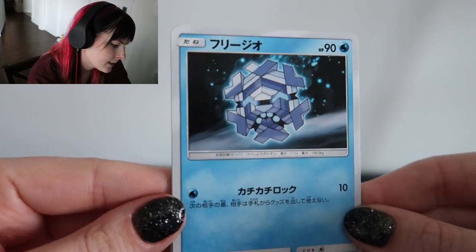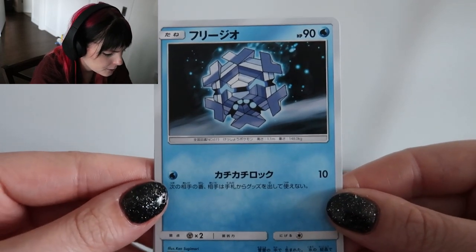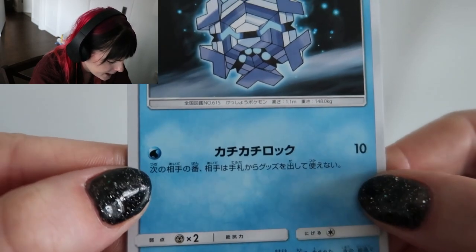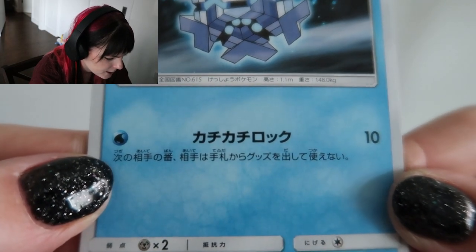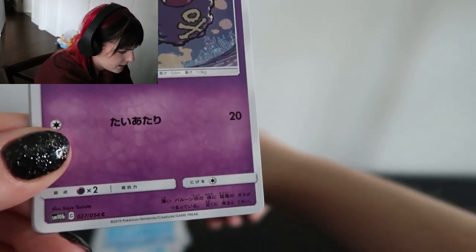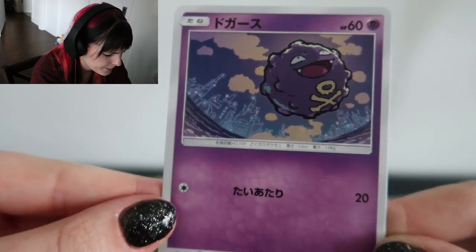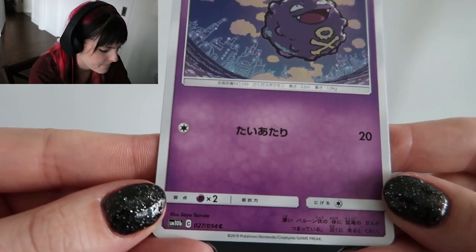First one in this pack is Frigio, 90 HP, with Kachi Kachi Doku, 10 damage. So on the enemy Pokemon's turn, I think from their hand, they have to discard a card? I think that's what that is. Common? We have Dogas, coughing, 60 HP, pretty cool little sparkly city in the background. Only attack here is Tai Atari, 20 damage, which is a tackle attack. Just a common.